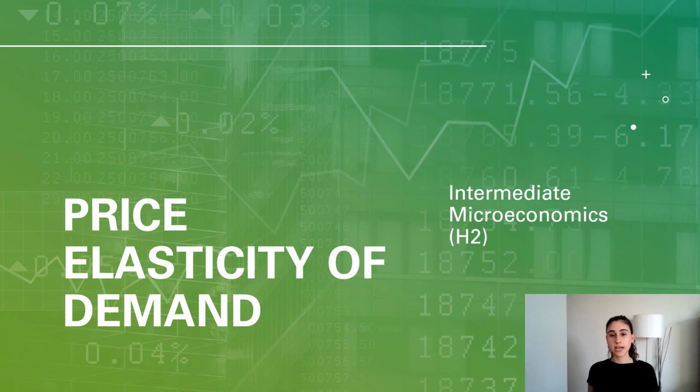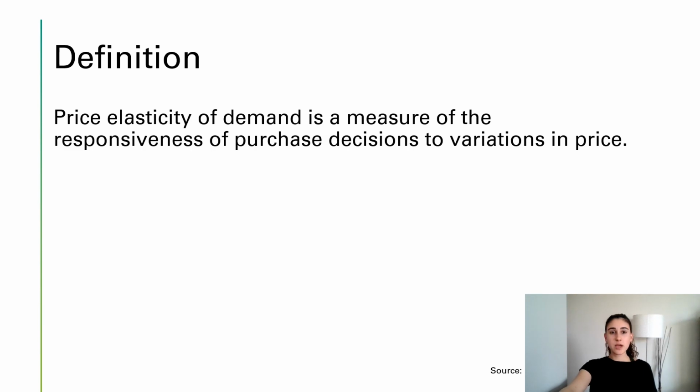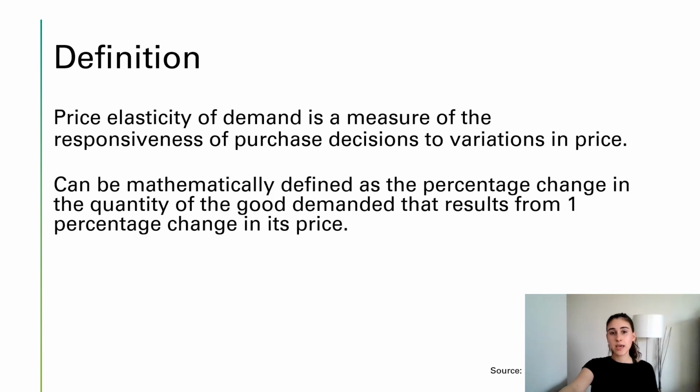Today's topic is price elasticity of demand. We'll begin with a definition. Price elasticity of demand can be defined as a measure of responsiveness of purchase decisions to variations in the prices. So price elasticity is looking at how consumers will change their purchase behavior when a supplier changes their price.